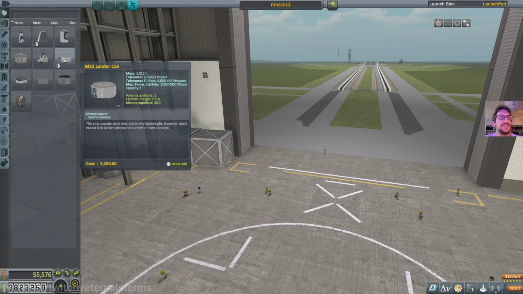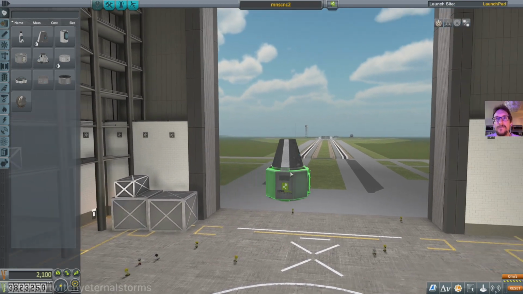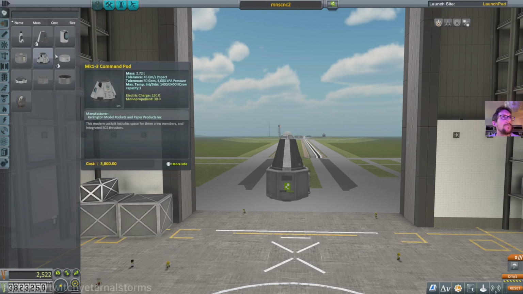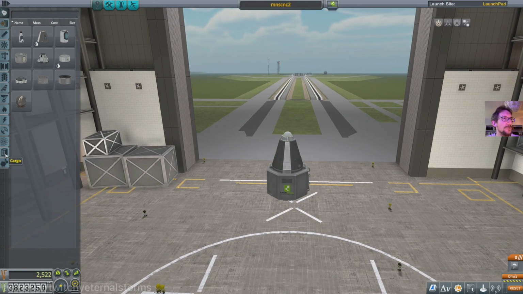But is this a command module? I don't think it is. This holds 1. Okay, so we're gonna just do the basic setup here. And do this. We need something to hold this stuff, so of course we're gonna do this. Wait, how much does this cost? How much is the 3 people thing? 3,800. Okay, that's already more expensive than this piece of crap with the chutes, so that's more cost effective. Let's use that.